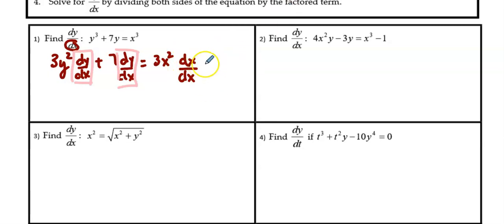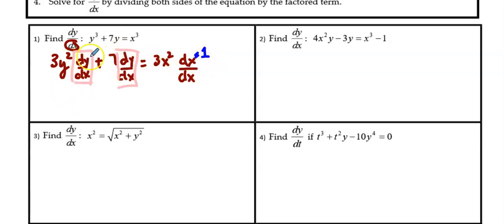Okay, another thing that I want to say very quickly about this problem is that notice that this right here, dx over dx, actually ends up being 1. When we're taking derivatives previously, we've actually done this. We should have written this out every time, dx over dx, but we don't need to do that because it's always 1. So whenever you do a term with an x, you don't need that. And as I go through the other problems, you're going to see that I'm not going to include this.